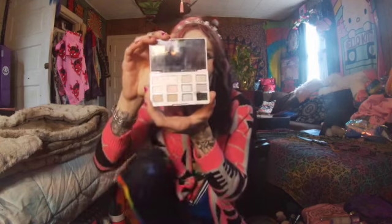I'm going to be working with the mini chocolate bar. Has all different names and stuff for it. I got this like 3-4 months ago. I'll just open it up and show you. It smells like chocolate, so when you smell it, it smells like beautiful chocolate. So take my word for it. I'm not lying. These are the colors. It's a little worn in, but at least you can see what we're going to be working with.